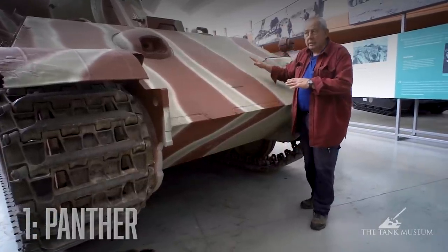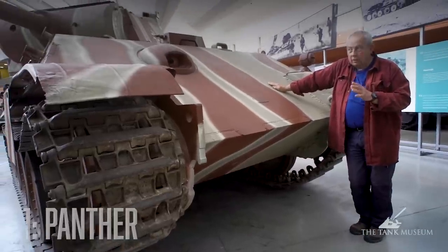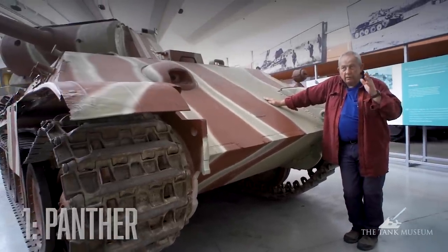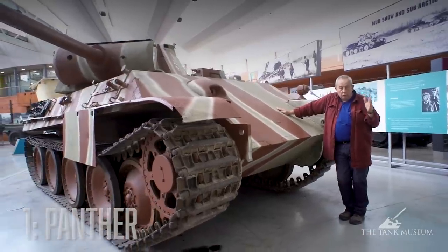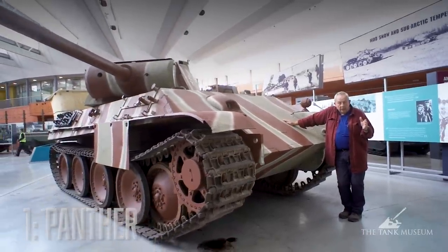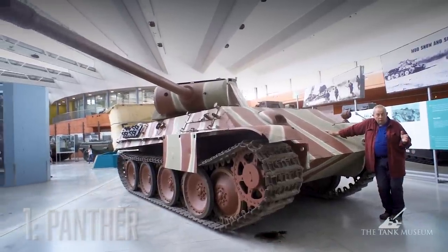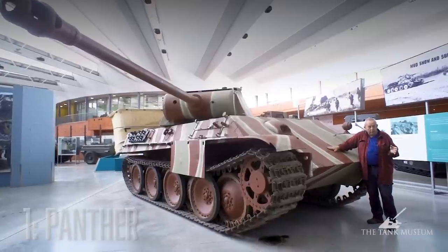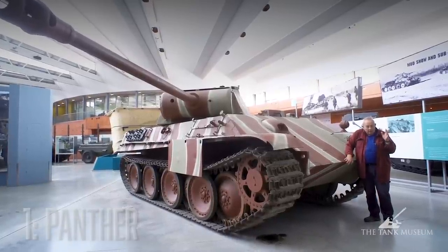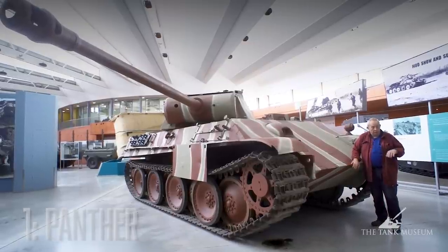But this, for me, is the ultimate German tank of World War II. There is nothing quite like it where it's been thought about to the extent that it's not about bulk, it's not about the thickness of the armor, it's about speed, getting it tactically into where they need it in battle, and a high enough velocity gun to cope with anything that the Russians could put in the field. I've never driven one of these. I'd love to, but I love the look of them. Aesthetically, it's a prime, ultimate killing machine that looks the business.